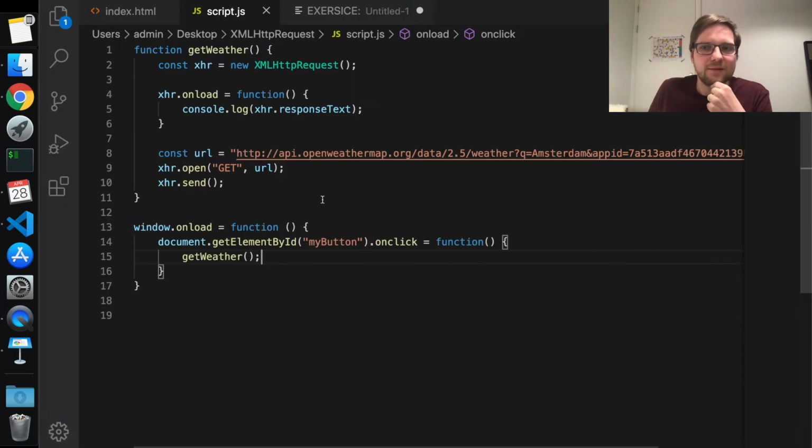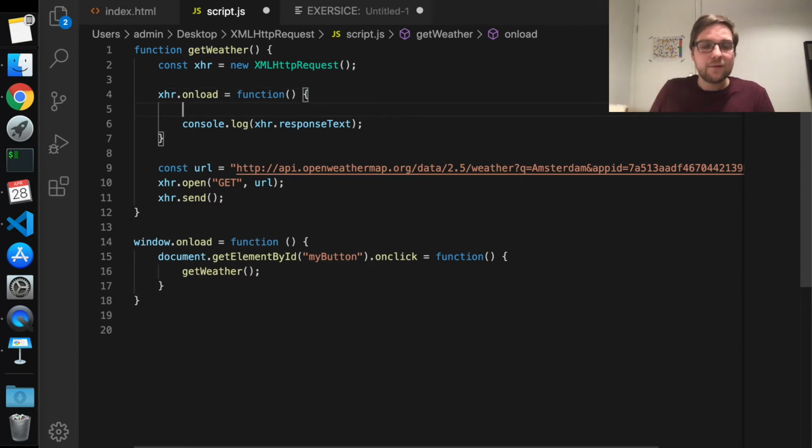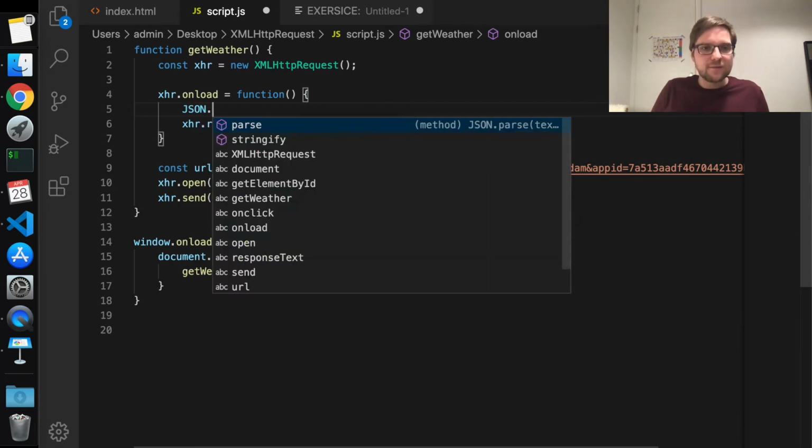We'll start doing something called parsing. So we'll start parsing the JSON. In this function, we already have the text, and the response text is a string. This is a string of a JSON, and we need to convert it to an object. To do this, we'll call a special function called JSON.parse.